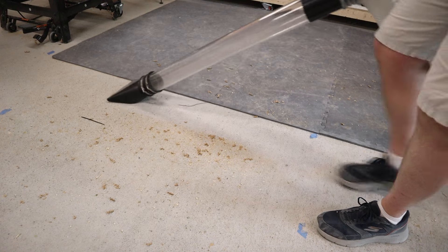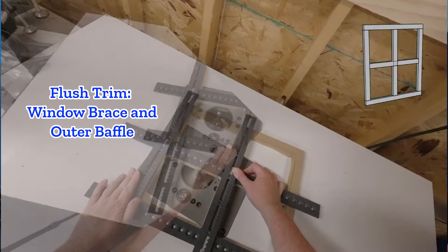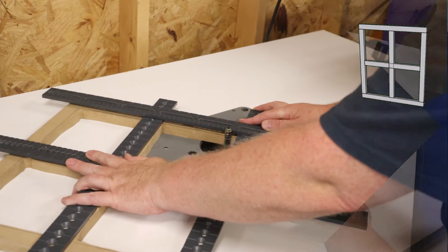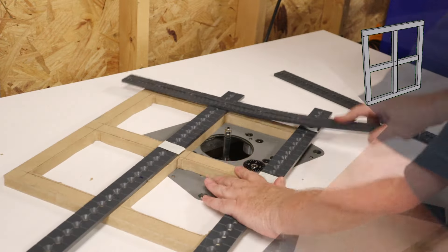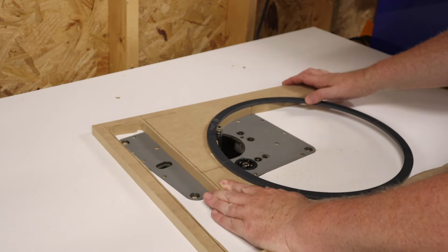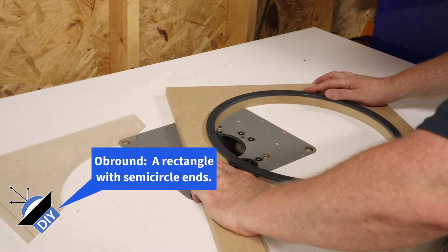If you plan on installing a terminal cup, now's a good time to go ahead and cut that hole. I like using a hole saw for this, but if your plan is to rough cut the hole and trim it on the router, you need to do that now while the flush trim bit is in the router. You're already going to be swapping router bits in and out for this kind of project, so flush trimming everything while the flush trim bit is in the router is an important time-saving tip. To be perfectly honest, I'm really beginning to question the logic behind this process — there are a ton of steps required, it takes extra tools that a lot of DIYers might not have, and you're constantly burning time swapping out router bits.